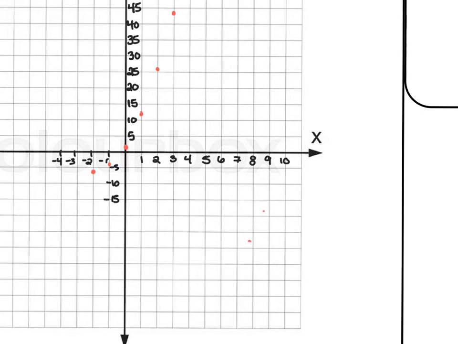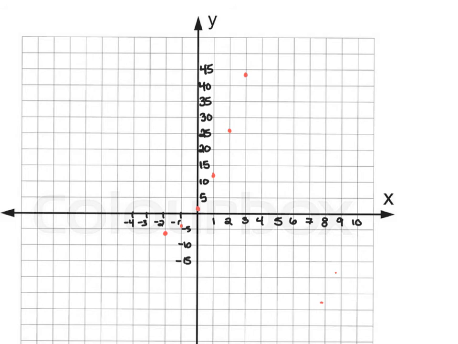So there I've got all my points on there. And the last thing to do, same as we did in the other one, is just connect the dots. Now we can see that this one goes up this way. I'm not quite sure what this one's going to do that way. And if you wanted to find out, you just find out some more points, more to the negative side. So maybe try a -4 or -5. Do the calculation, see what you get. You can always get more points if you're not sure that you really have an entire representation of the graph.